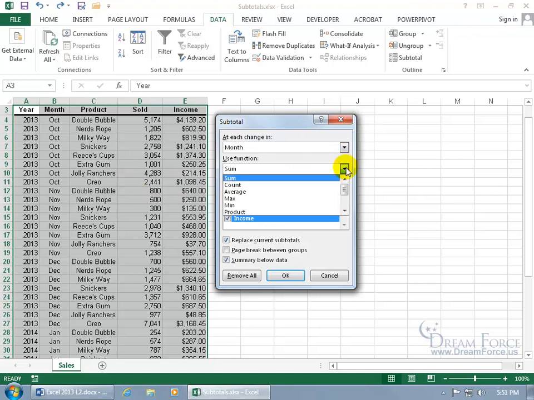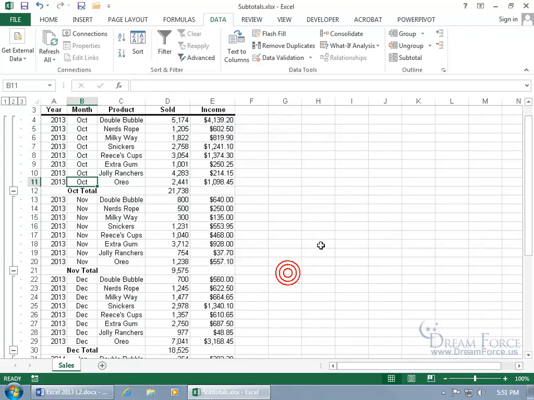What function do I want to use? Do I want to get a subtotal that's a sum or a count, an average? Well, go ahead and scroll down and see all the rest. I'm going to go ahead and do sum. And then where do we want to add the subtotal to? Well, the subtotal is going to be based upon and added to. Let's do it by those that are sold. So let me go ahead and check sold and uncheck income. And you can do it for both. I mean, you've got multiple selections here. And then go ahead and click OK.